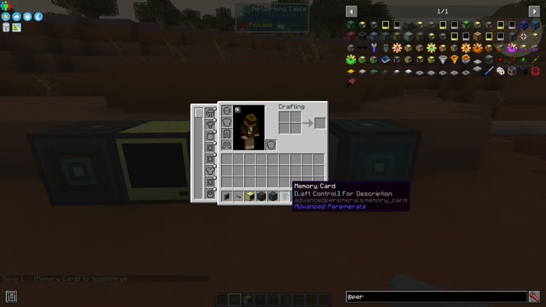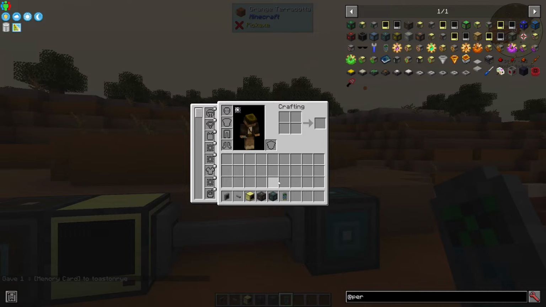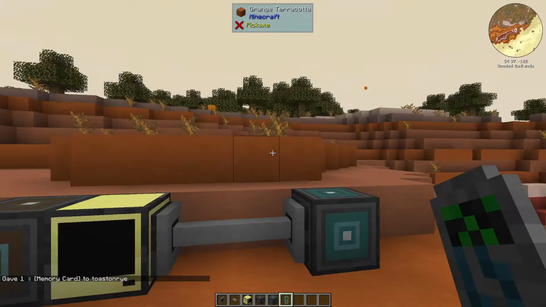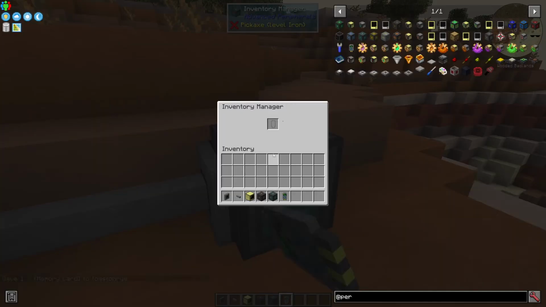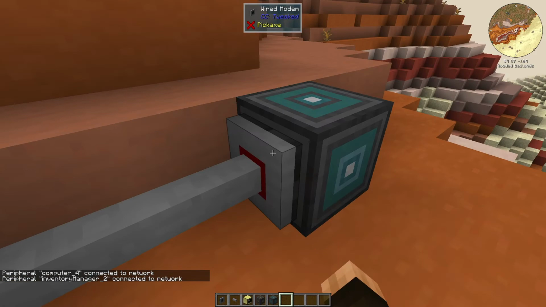And the memory card is important. We right click it. It's added me to the memory. Found a toast on rye, and you throw it in here. And if you forget, it's not a big deal. The program will just generate an error later on. And you have to turn these on. But I'll leave this one off just to show an error.